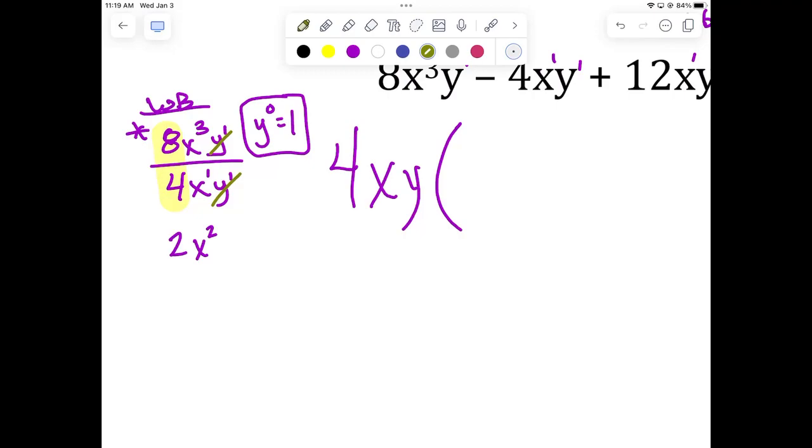1. Things cancel to give you 0. Things divide out to give you 1. So, yeah, and it works. The rule works because 1 minus 1 is 0, and y to the 0 is 1. So we're just left with 2x squared. So I'm going to put a 2x squared right here.